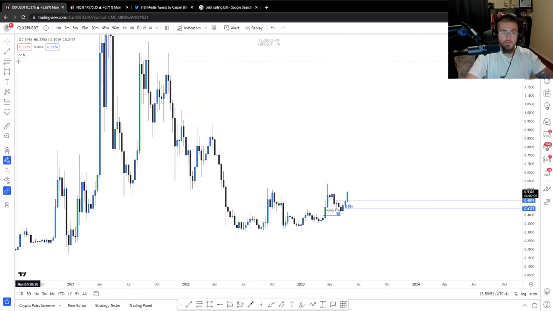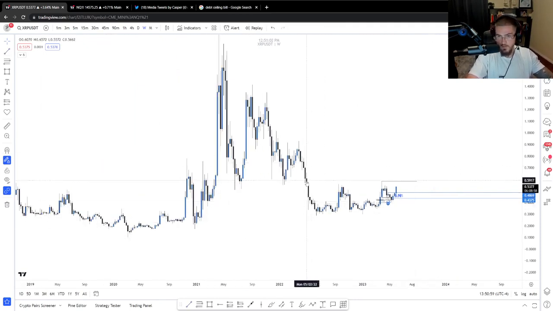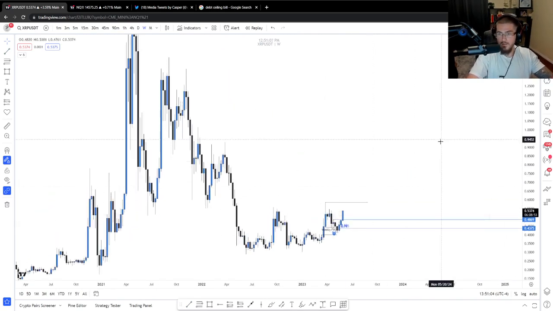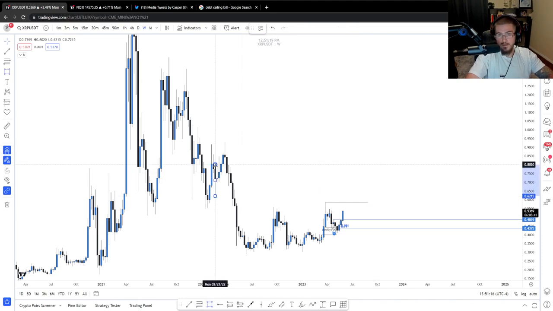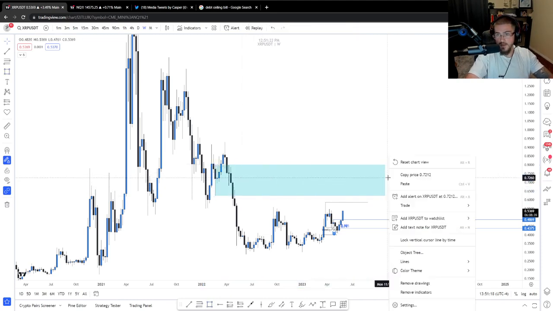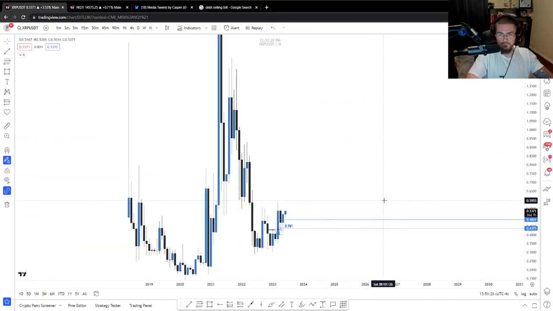Low hanging fruit at this point, in my opinion, would be this 58 cents, more than $1. I mean, who knows? I could say the weekly chart looks insane, right? It really does. Everybody clowns on it, but it really does look extremely good. But yeah, I'd say weekly or low hanging fruit 58 cents. This fair value gap looks likely as well. We also got a breaker right here. I would say the next stop after that is most likely this breaker, which is that 62 cents. I'm not saying you're just going to go straight to $1, so no need to say that I said that, but overall it looks really good.